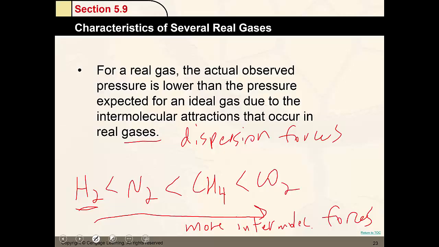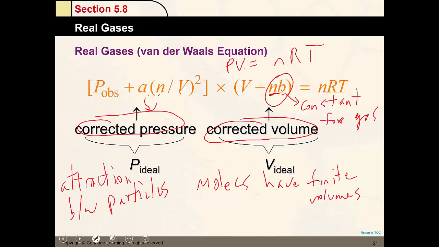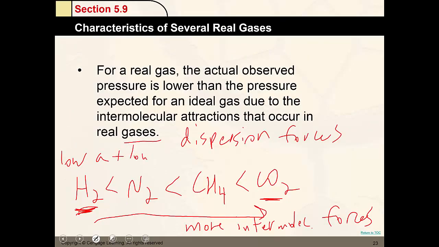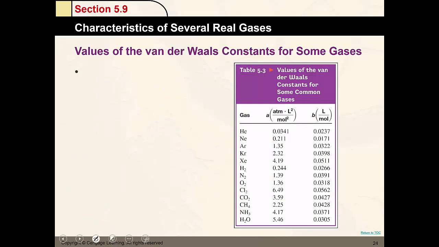And it's similar for the actual volume that these take up. H2 has a much smaller volume than CO2. So that's also why hydrogen gas behaves more ideally than CO2 gas. So, for example, here, hydrogen would have a low A value, meaning it's not very attracted to each other, and it would have a low value for B, meaning it takes up a small volume in comparison to that whole container of gas. Okay, so you'll always be provided with these constants.